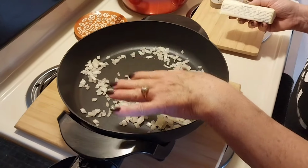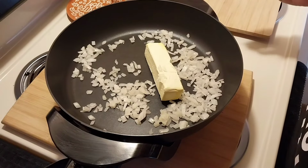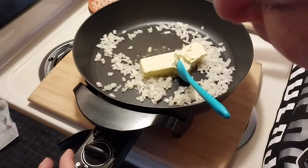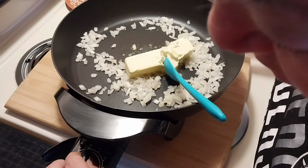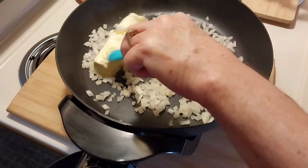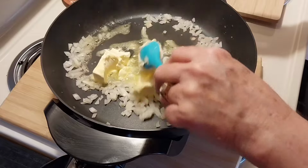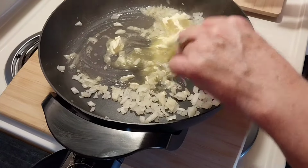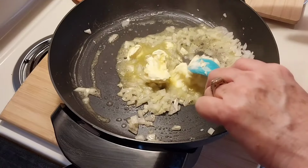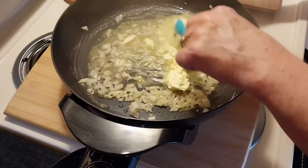So I'm starting with about a quarter of an onion, finely chopped, and one stick of butter. And we're going to melt this down. I want to turn this down, guys, because you don't want your butter to burn. I'm still learning this little control on this little electric skillet. So I'm going to get this sauteed down some. Sorry, guys, I had it a little too high, I had to come down with it. But this is going to start your roux. You don't want the butter to burn, because if your butter burns, then you've got to start it over.